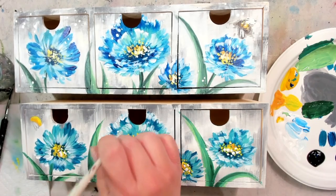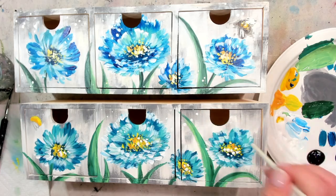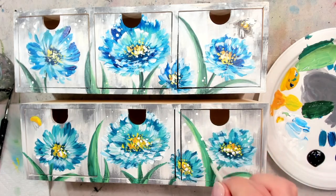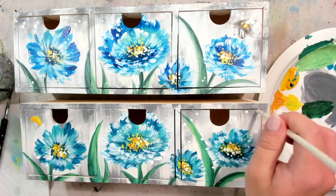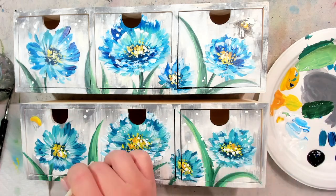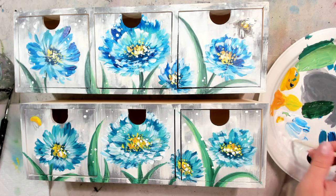Then I'll add a couple dots that go on both background and the flower itself. So don't avoid the flower petals, don't avoid the leaves. Like if a dot gets onto the leaf or flower petal, that's great. But also a few just on the background as well. So pretty much everywhere.